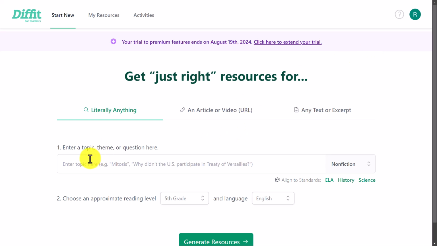All you need to do is write in the topic of the reading comprehension you want, and what will happen is you choose the level, you choose the language, and then you click on generate, and it will generate for you first of all a reading comprehension, but also some pictures that you can use in the handout. Then after that there will be a summary. After that there will be a list of vocabulary with examples of the key words plus the definitions. After that there will be multiple choice questions. After that there will be some other kind of questions for discussion, etc. All generated in an instant. Let me show you how it works.